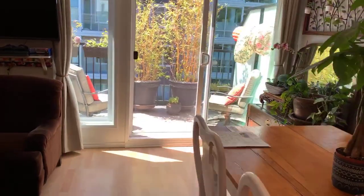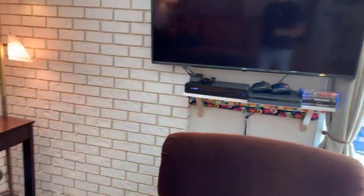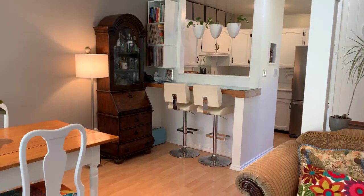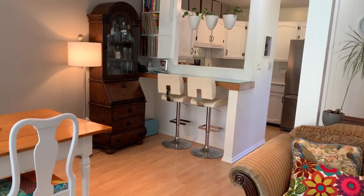When we wrap up in a few minutes here, I'm going to take you back outside and I'll show you again the surroundings, just in case you're joining us late or after our start. I'm going to be able to show you the fantastic proximity, because I've got to tell you, the location here, I mean, the unit is beautiful. The unit is great. The value is fantastic, by the way.